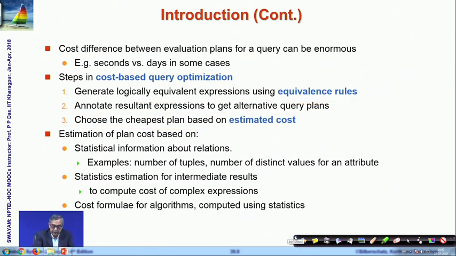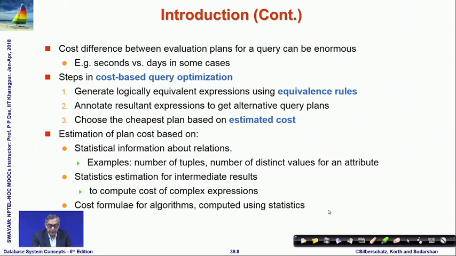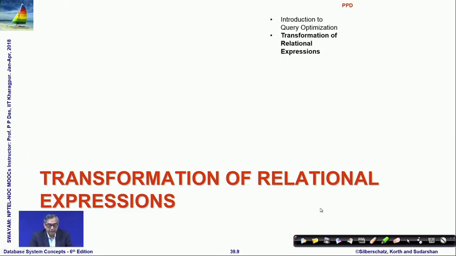The cost, as we had seen earlier, could be based on the number of tuples, the number of distinct values, frequently used attributes and so on. We will also use statistics for intermediate results: if there are intermediate results to be stored, we will estimate the size of that result, because it needs to fit into memory for optimal execution. The cost formulas for different algorithms will also be used through statistics. So, based on all these estimations we get an estimated cost, and based on that we choose the particular evaluation plan which looks to be the best. That is the crux of the query optimization strategy.